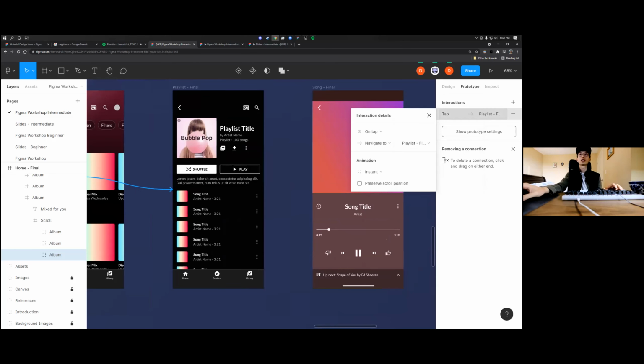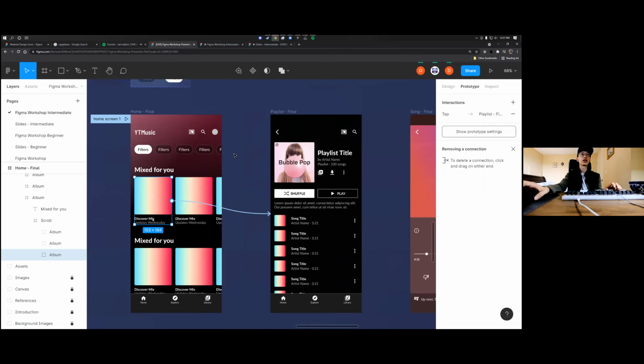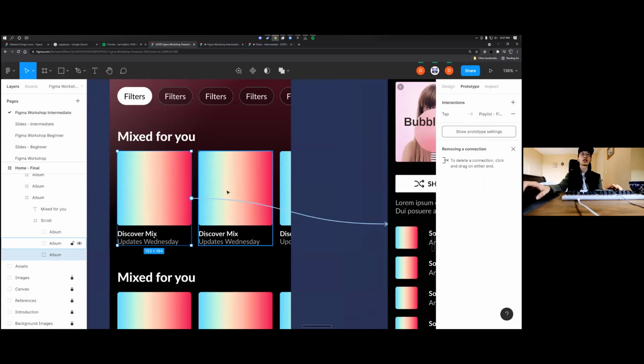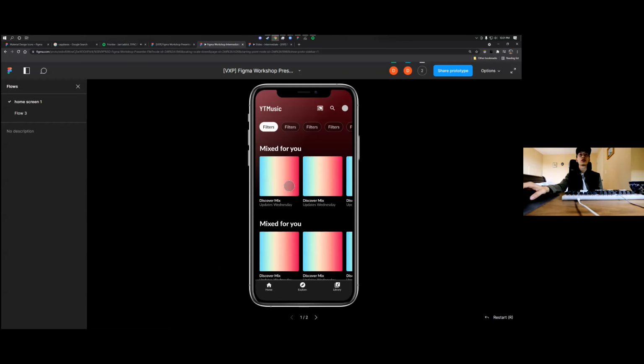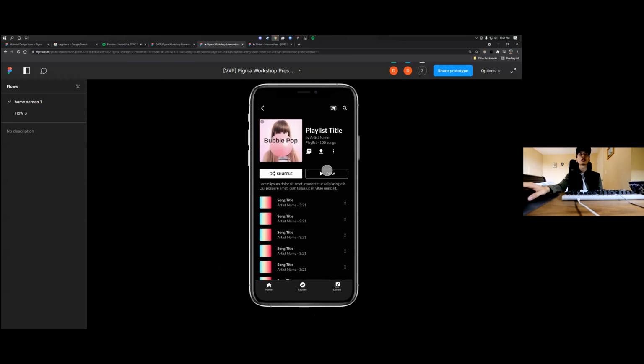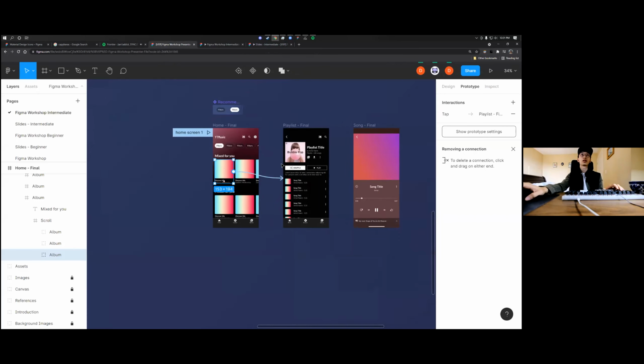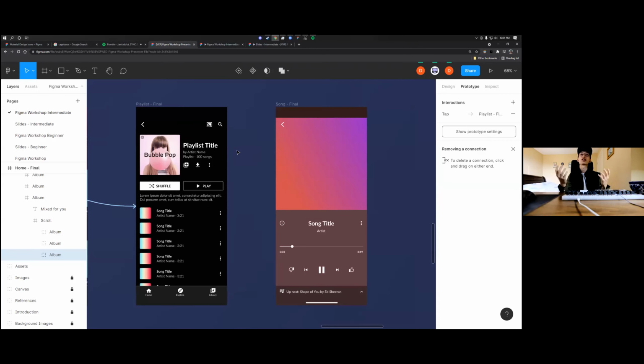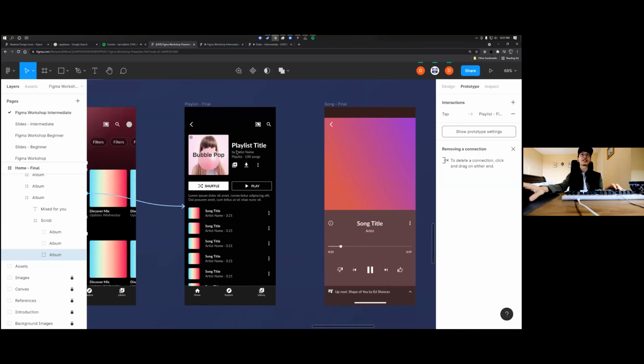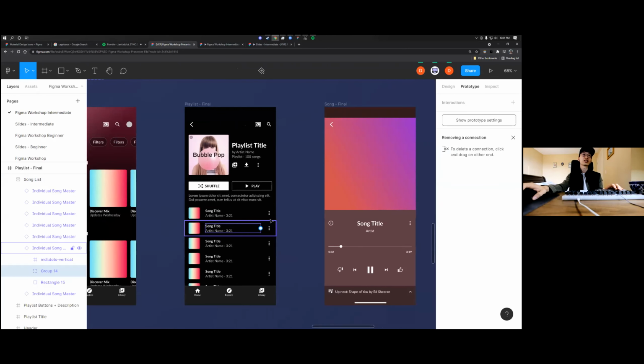Okay, so I'm just going to quickly show you guys when we click on this album. Mine, it is the first album. So if you click the other albums, it will not respond. So the first one will send us to the second screen. So this is the playlist screen. And then we want to select one of the songs and send us to the playlist detail or the song screen. Song final screen. Let's just say it's the first song. Actually, let's make it the second song.